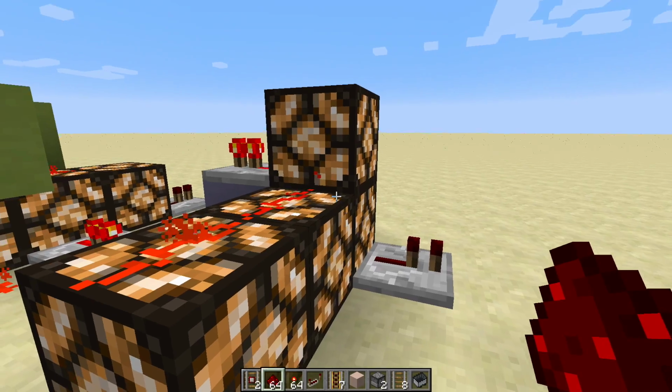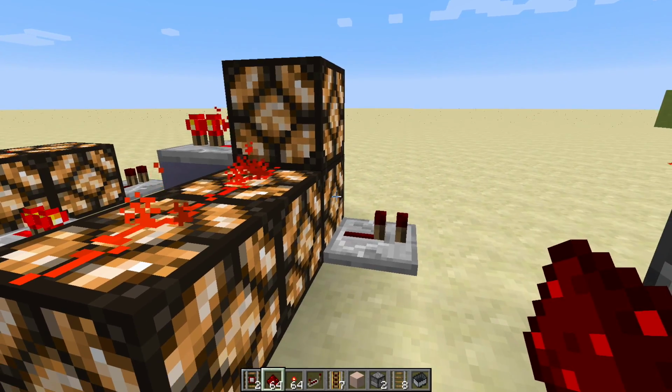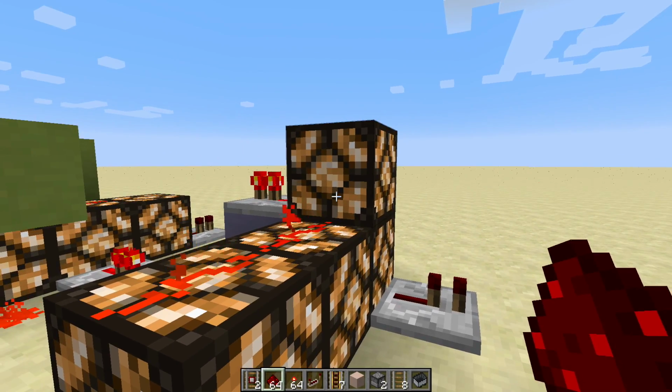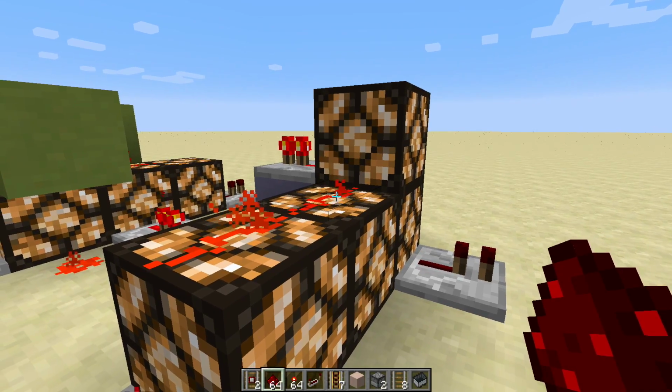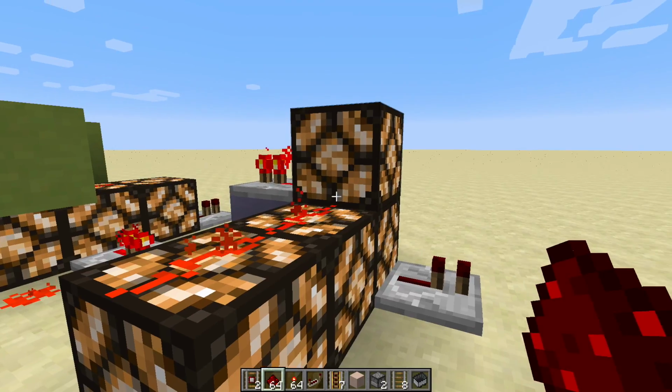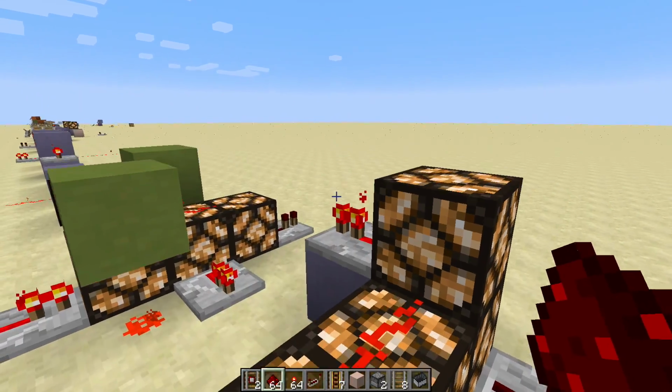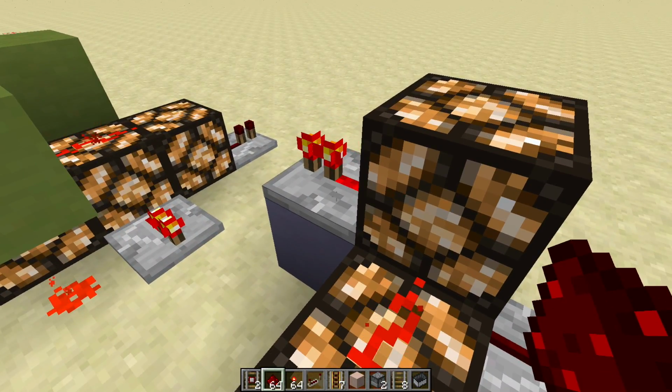Now the difference here is that we placed a 4th block on top of the activated one, and this one actually is being weakly powered, and that's because of the shape of this redstone wire pointing into the side of it, and we can tell that it's being weakly powered because this redstone repeater is lit up.